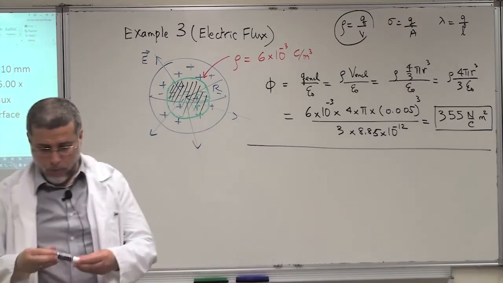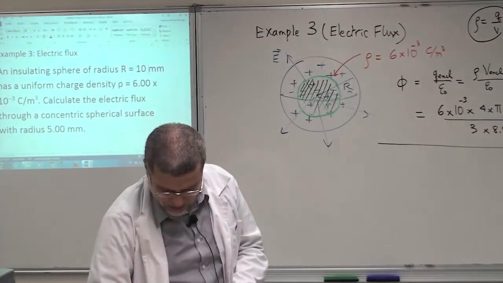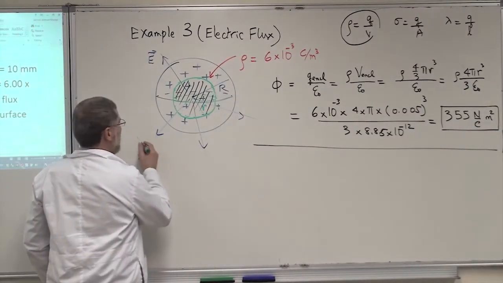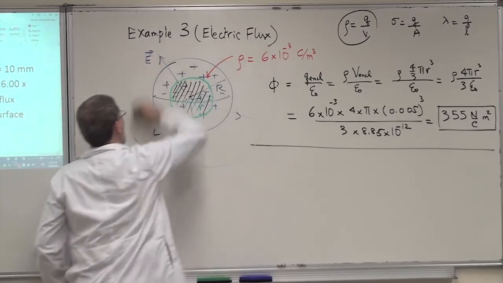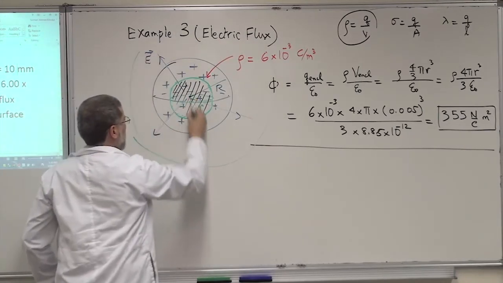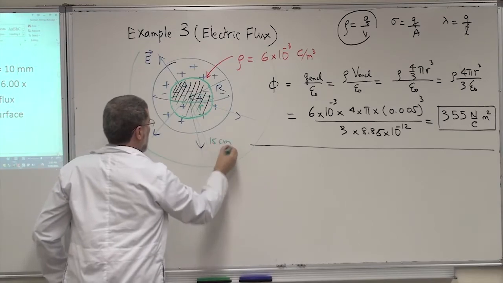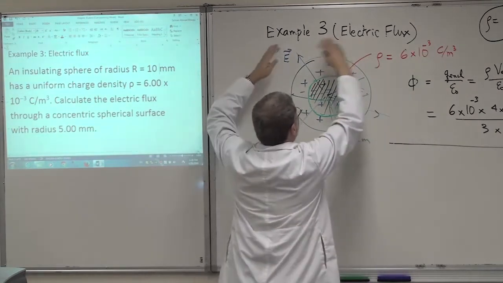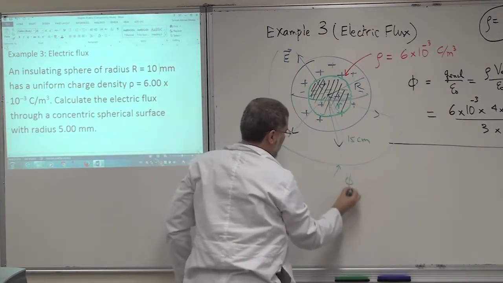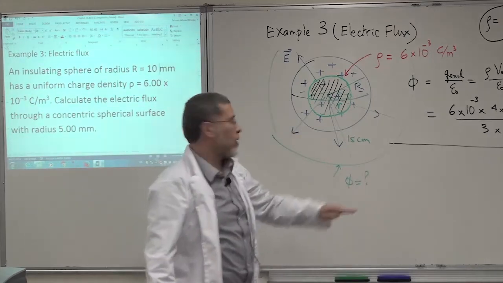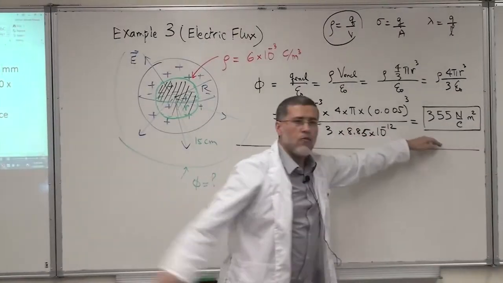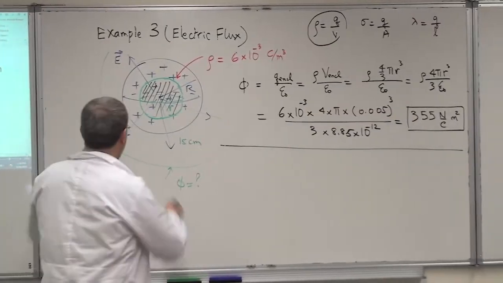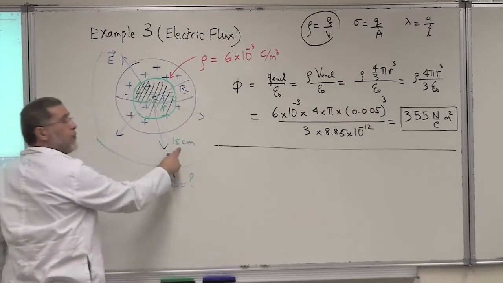Now, the problem is over, but imagine he asks you about the flux through another surface which is outside here, with a radius of, let's say, 15 centimeters. Of course, 15 centimeters is more than 10, so my Gaussian surface is outside, and he wants the flux through this surface. I told you the problem is over. This is the final answer for the question in this problem. But now I'm doing something else. I'm asking about the flux through this surface which has a radius of 15 centimeters.